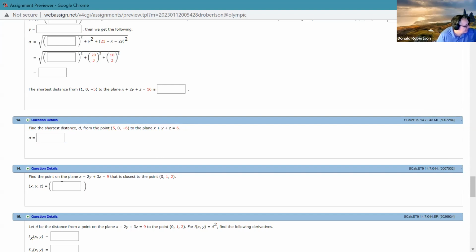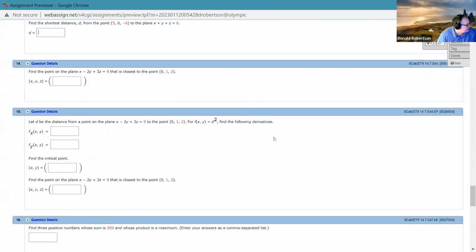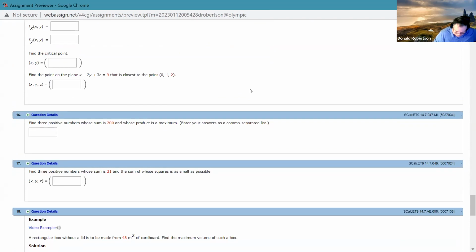Does that make sense? Yes, thank you. In this case, I like this one better because you just write the coordinates down. But in this case, you put the D in, and that's basically the same question as well. So let's move on to a different kind of application question.